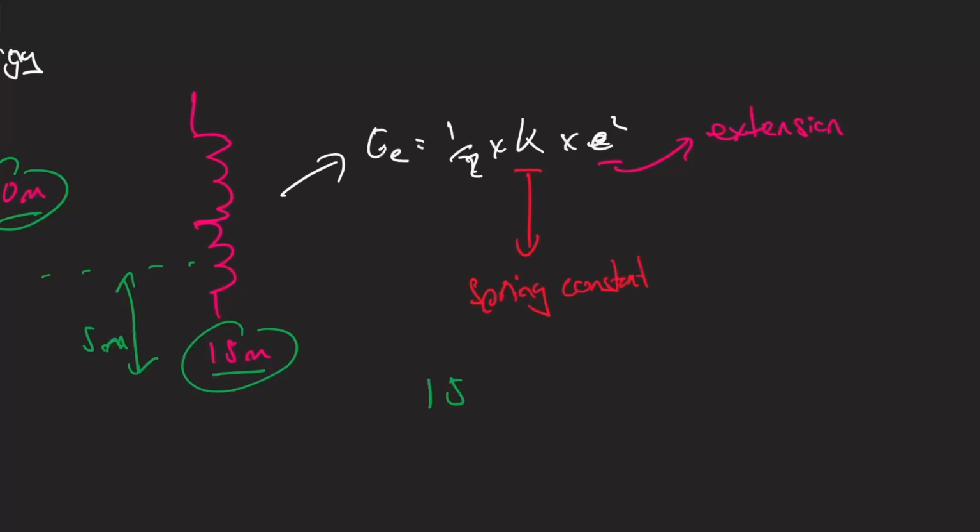And the spring constant, you should know, has a unit of newtons per meter. Okay, so it's useful to know that as well. Extension is in meters normally as well. So this could be, as we said in these questions, meters is given to you. Right. Okay, so that's the last formula that we need to know. We've covered all the formulas now.